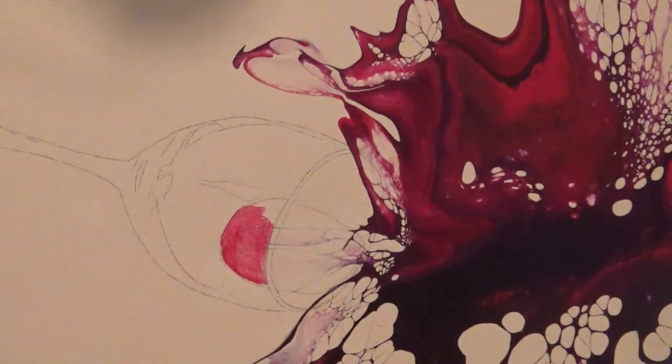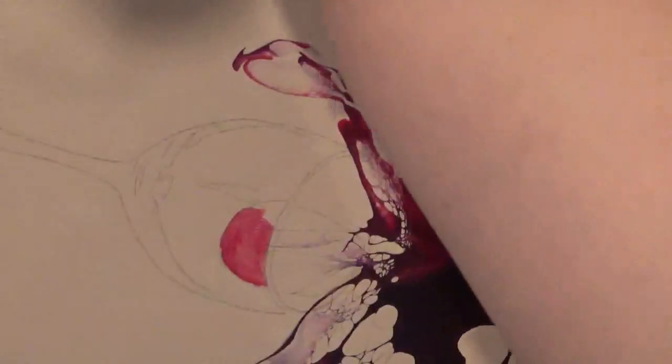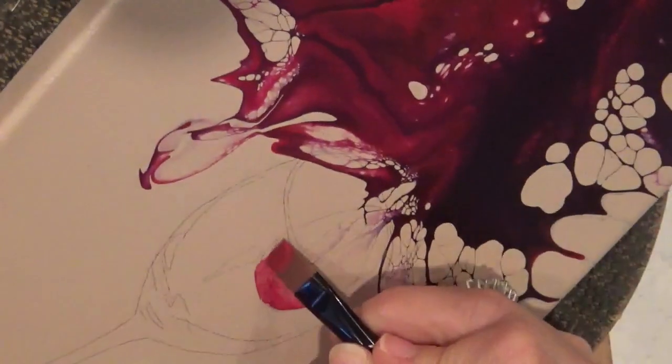We are using the exact same colors we used before. So I believe this lightest one color is the cat red. There's cat red, Alizarin, deep violet, and the permanent blue violet. And I'm putting first the lightest one.